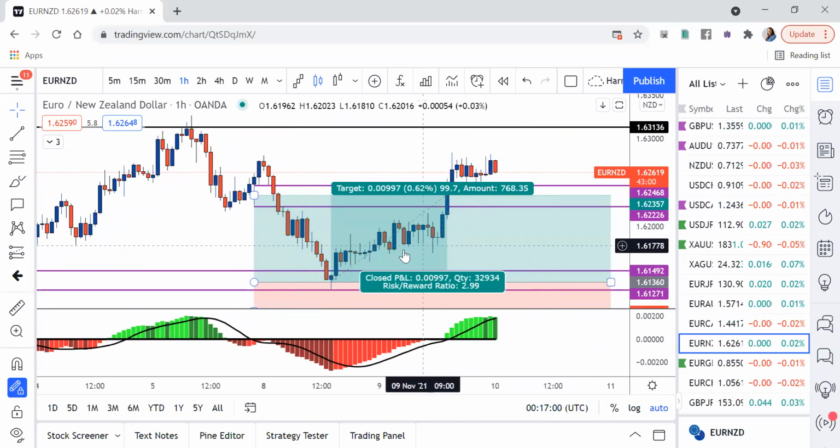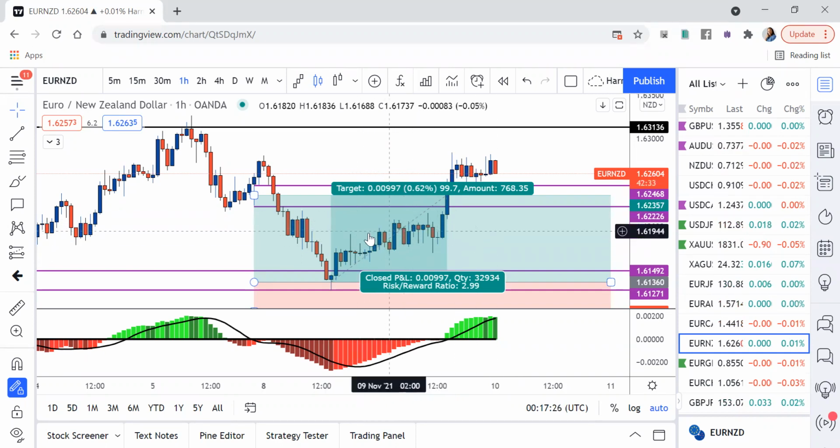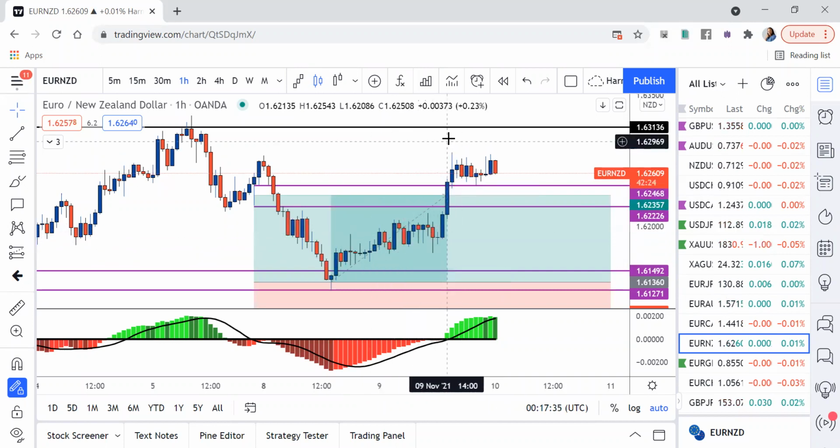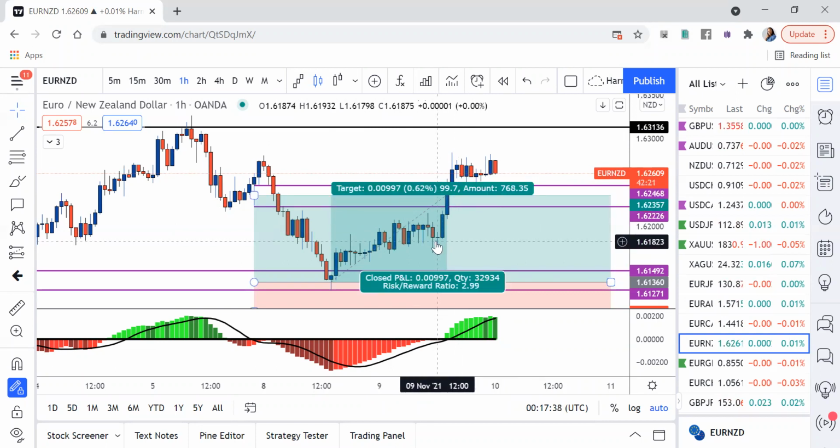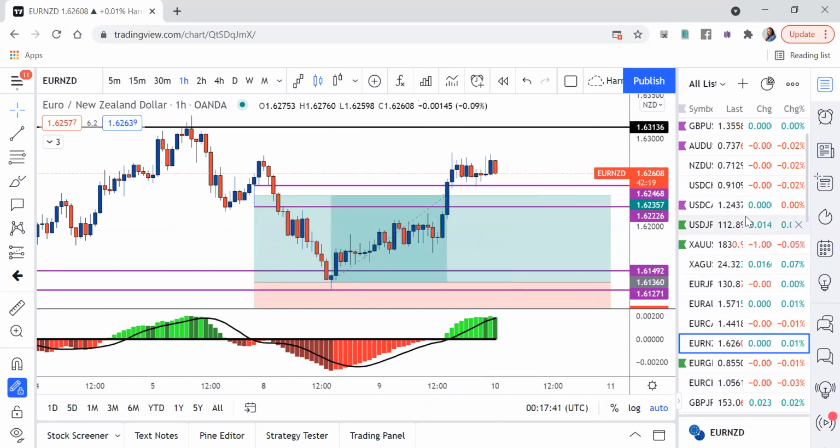One thing I want you to know as well is that on Mondays, the market may tend to move a bit slow. You would have times where the market consolidates a lot, or some Mondays when the market has a lot of movement. But you need to be open-minded that either could happen. Yesterday into today, the market was moving quite slow with Euro NZD, but then today it just took off and we managed to secure the 100 pips there.